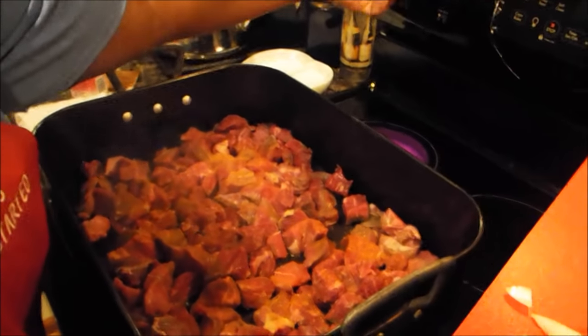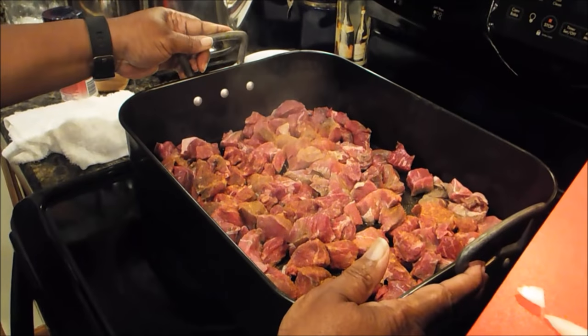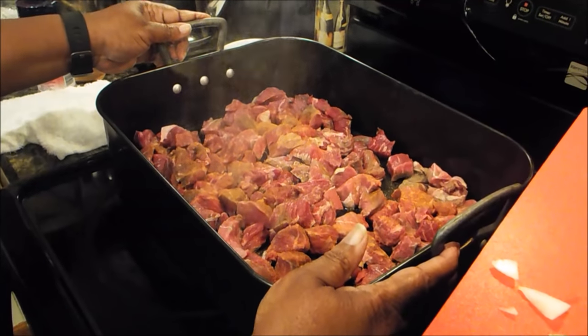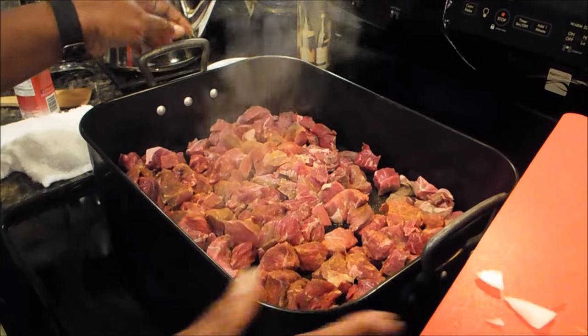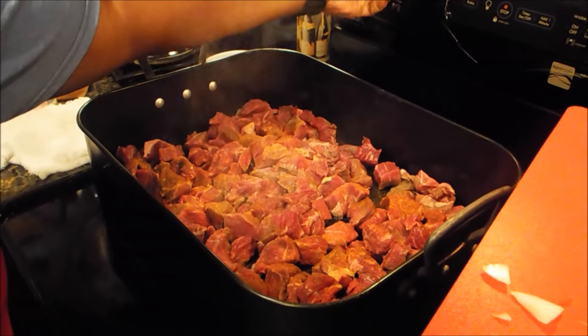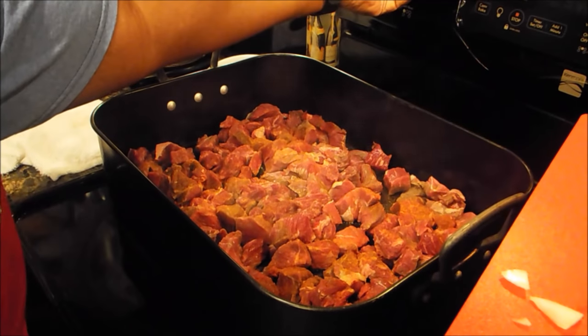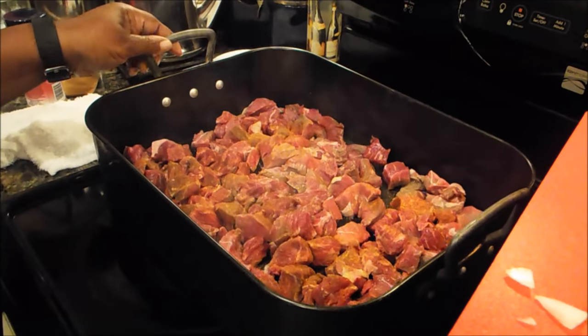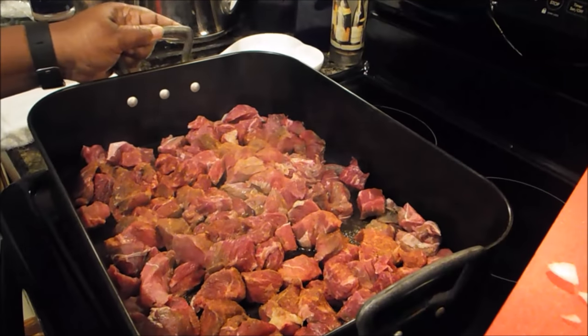Well, it would help if I would turn on the right one. Yeah, so fun with me just getting ready to come up and do something. I had the back one on, and then I decided I wanted to use the front one. So now I'm using the front one.